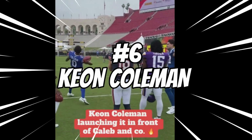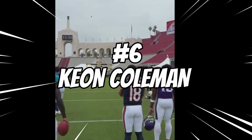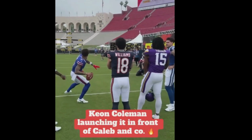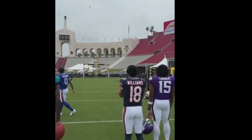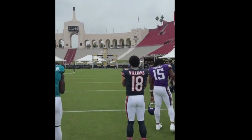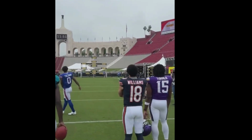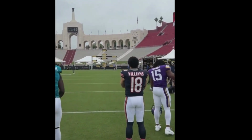So if you stuck around this long, I've got a bonus guy for you. Because Isaac Guerendo only has these ACEO cards, let's look at a guy that's actually got some licensed rookie cards printed for him that has gone up a lot in dynasty value from the draft. Let's talk about the fan favorite, Keon Coleman, the top pick of the second round by the Buffalo Bills.